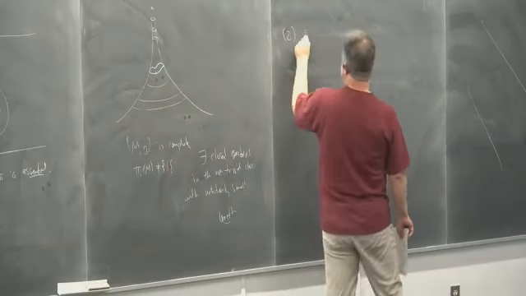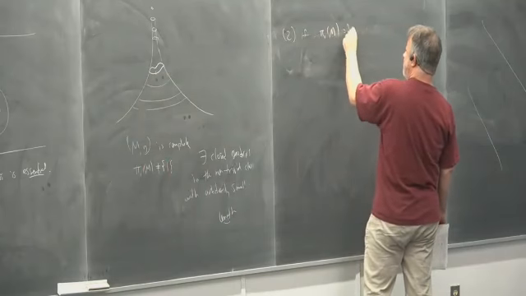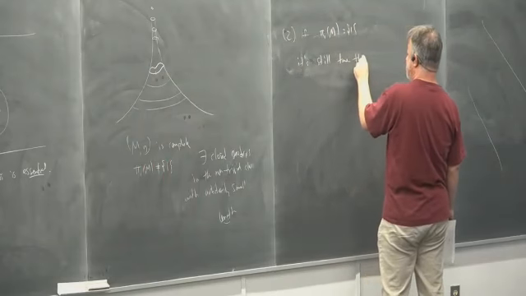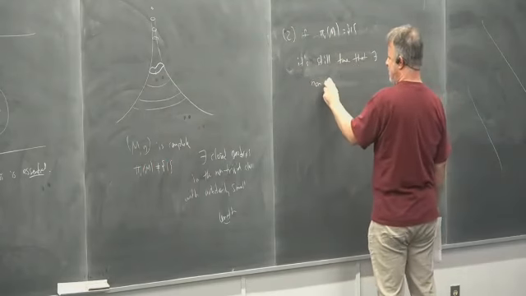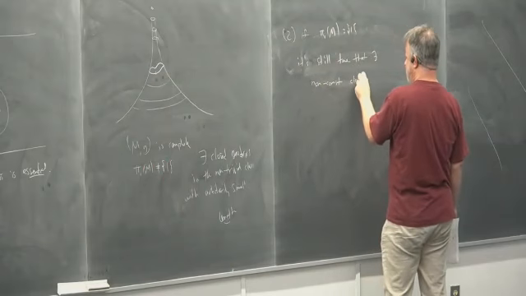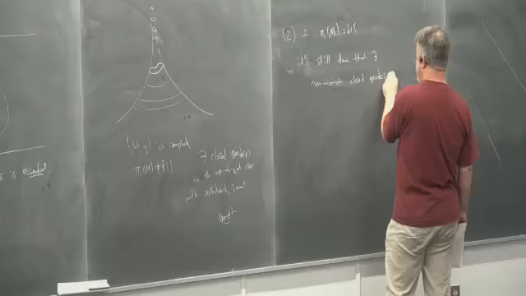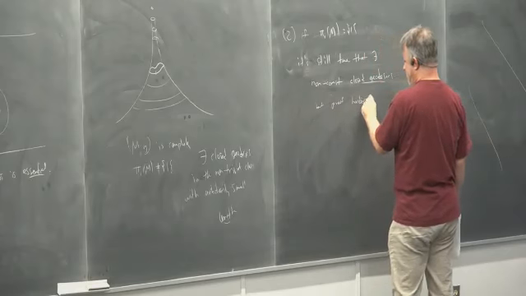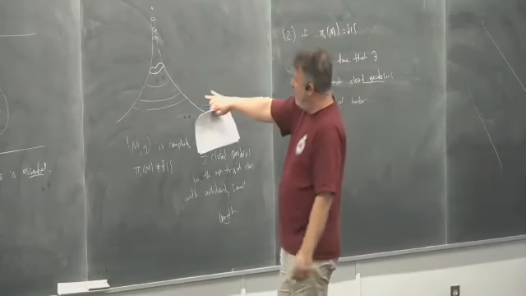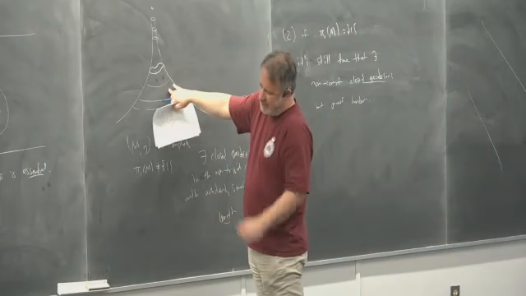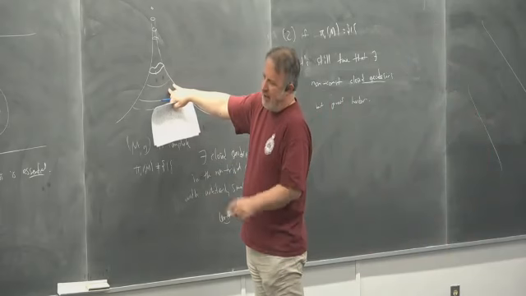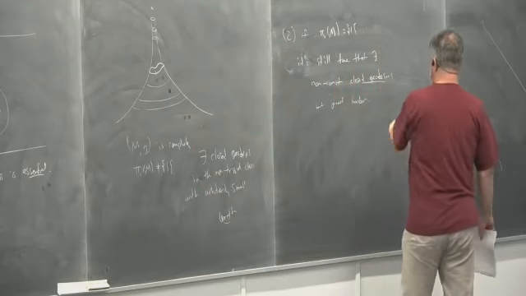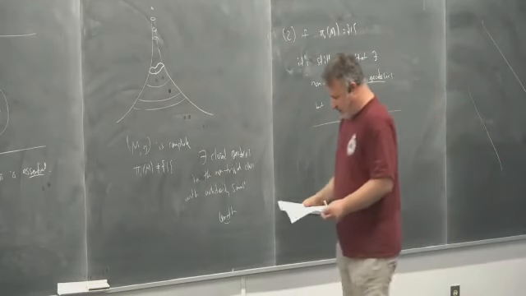So if pi1 of M is trivial, it's still true that there exist non-constant closed geodesics. But the proof is harder, right? And here too, there are closed geodesics, but they don't satisfy this property of having minimal length among all elements in that free homotopy class. Okay. So anyway, these were just meant to be asides. I didn't want to dwell on this.